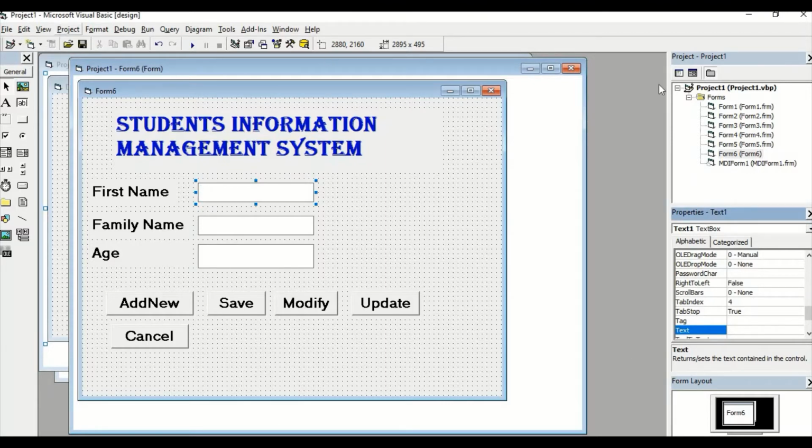So when we set this form 6, now before we set it as the first object, we can change the caption here as Student Information Management System.